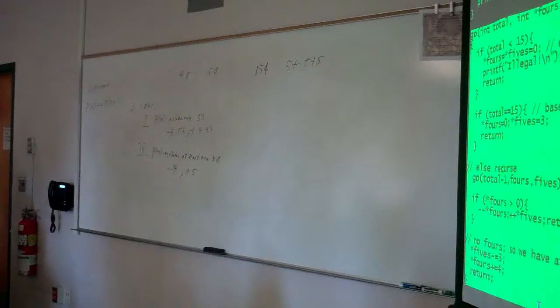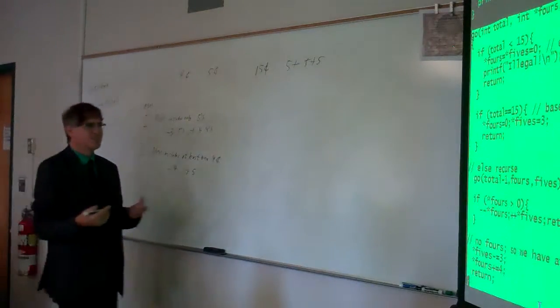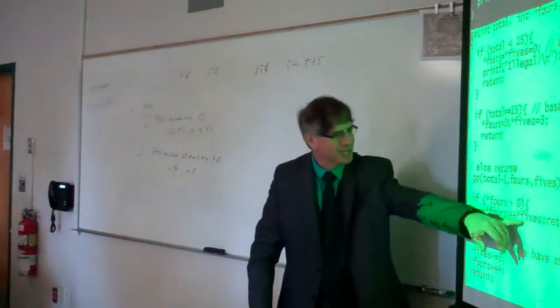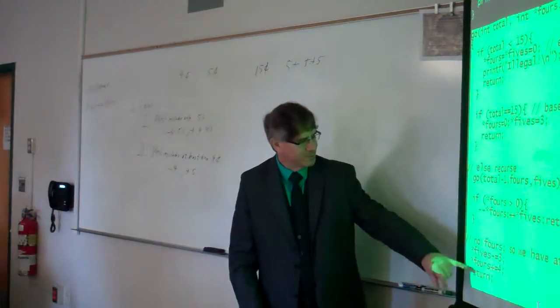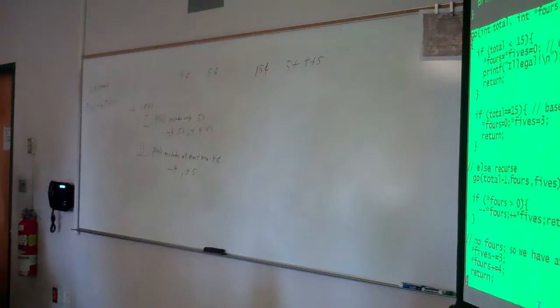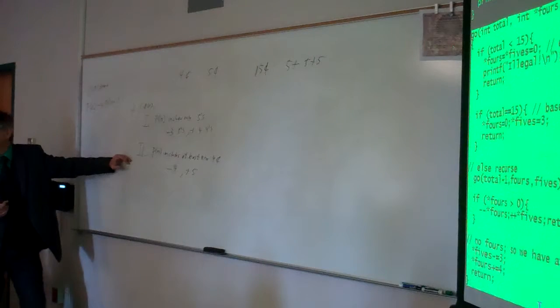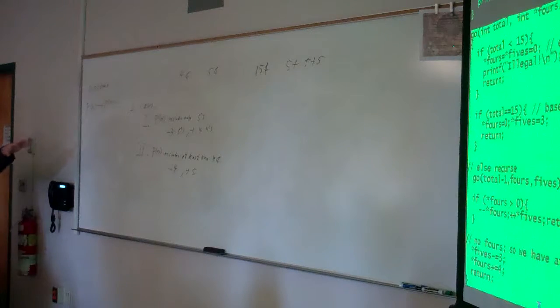And I'm not even adding anything up in here. I'm never adding 4s and 5s together to see if I reach the sum. The only arithmetic I'm doing is either subtract 1 from the number of 4s, add 1 to the number of 5s, or subtract 3 from the number of 5s and add 4 to the number of 4s. And there's no looping in here, there's no while loops, there's no for loops, because this is a constructive algorithm. So this is a recursive function. It's a function whose solution is expressed in terms of the solution of smaller problems.